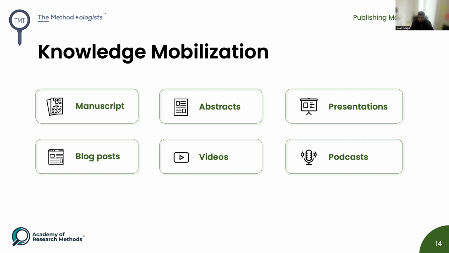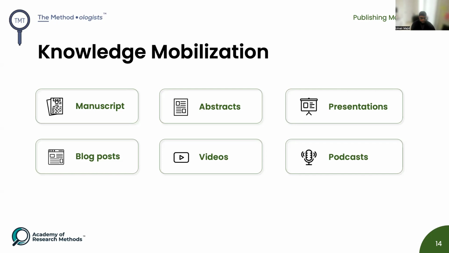Academics are humans. They look at news articles, they look at blog posts, they go on social media. Likely, if you approach the non-traditional knowledge mobilization methods, you're more likely to get to more academics. And then they may say, okay, let me take a look at the full article and find it and read it. But to grab that attention, non-traditional knowledge mobilization methods are more effective, even for academics, but especially for decision makers, community members, and things like that. And you don't know what kind of opportunities can happen from engaging all this work, even if it's not published, or I should say, even if you don't have a line of it in your CV.